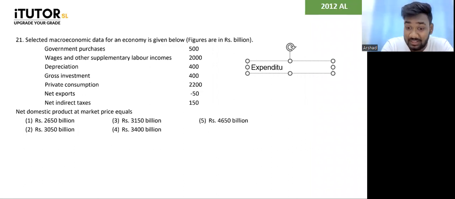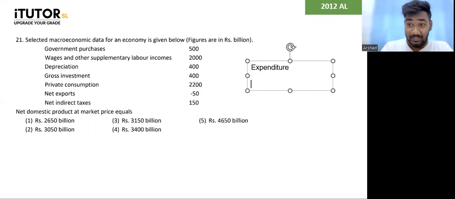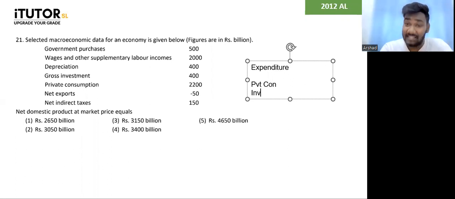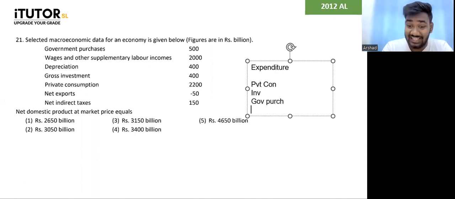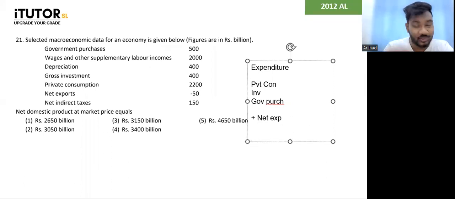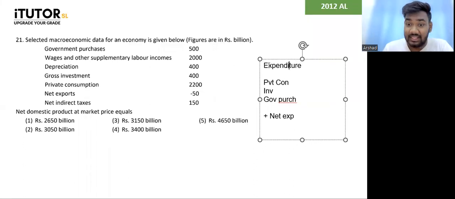So in the expenditure approach, how do you find the GDP? What and what do you add and what do you minus? You have private consumption, you add investment or gross domestic capital formation, we call it. You add government purchases, and then you get GDE. To this, you add net exports, then you get GDP. So now, why did I tell you to find the approach first? Because if you don't find the approach, you will go and do some nonsense.